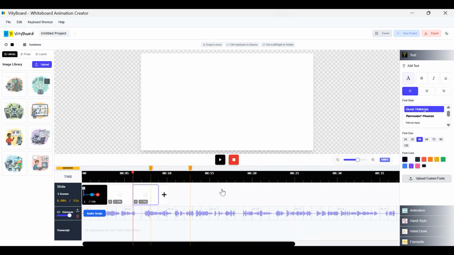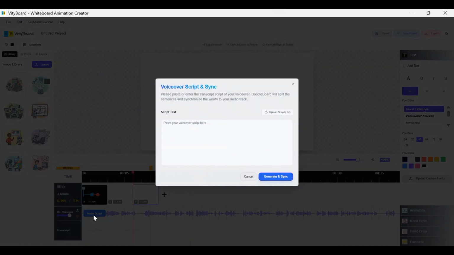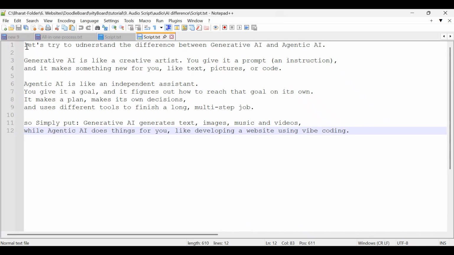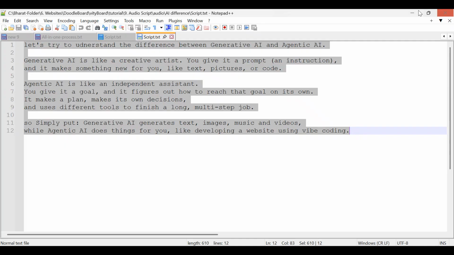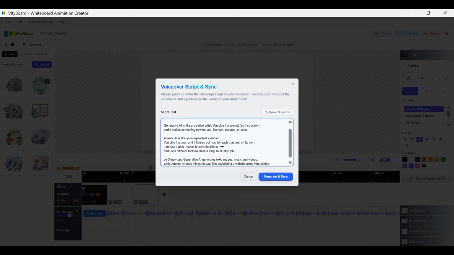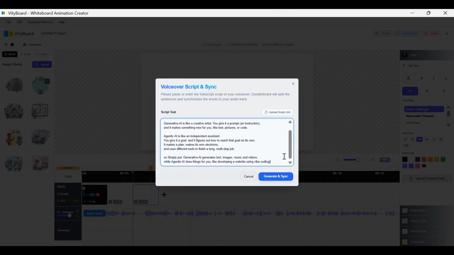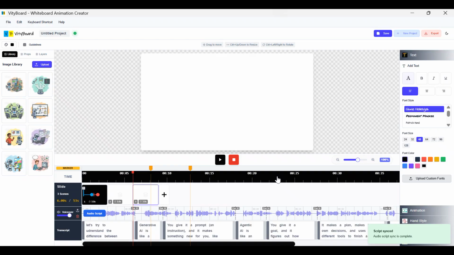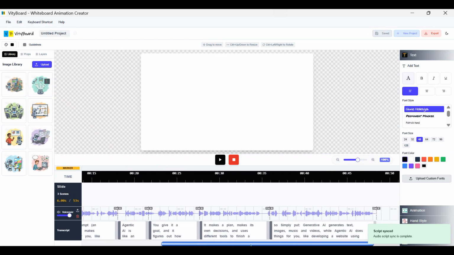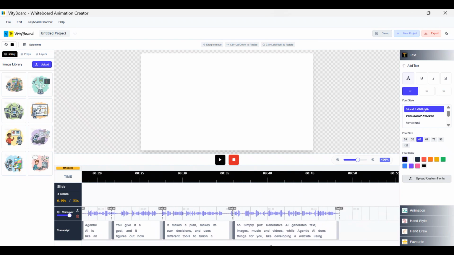This is one way, but another best way, which is the topic today, is using the script. Here we have the option called audio script. All you have to do is click upon this, and it is going to ask you to put your script in here. I have my script ready. This is the exact script that is mentioned in the audio. It's basically an AI voice, right? So I can just copy and paste it into this, and it is going to sync with our audio. So let's see. This has synced.